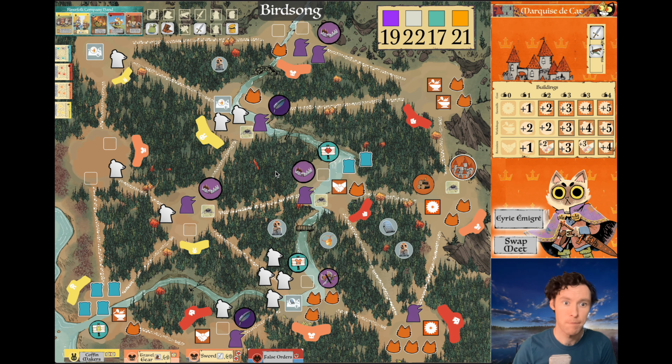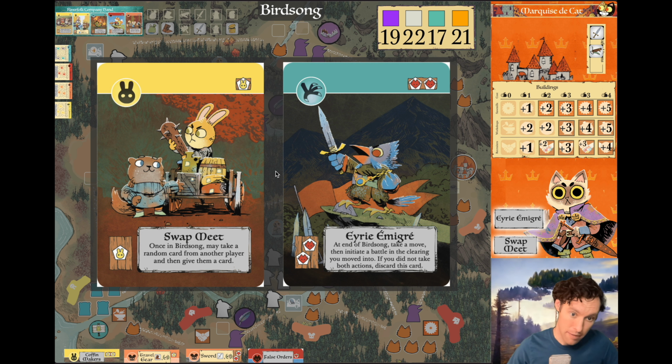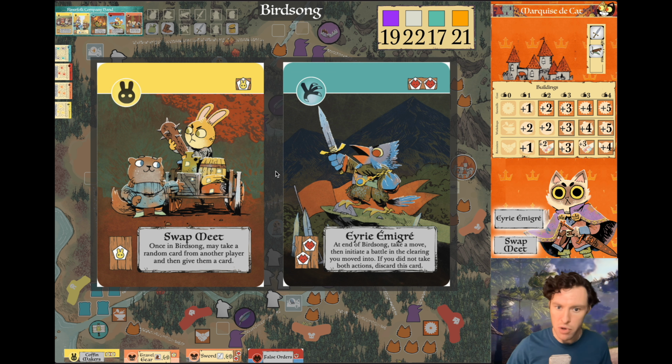How about that? Remember, we've crafted Eerie Emigre and Swap Meet, both of which will activate during Birdsong. Swap Meet says once in Birdsong may take a random card from another player and give them a card. Eerie Emigre says at the end of Birdsong, so the last thing we'll do in Birdsong, take a move, then initiate a battle in the clearing you moved into. If you did not take both actions, discard this card.